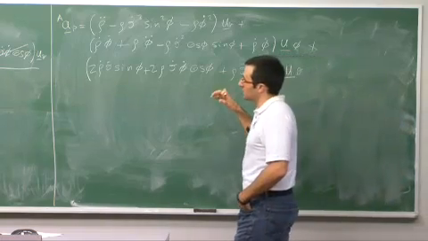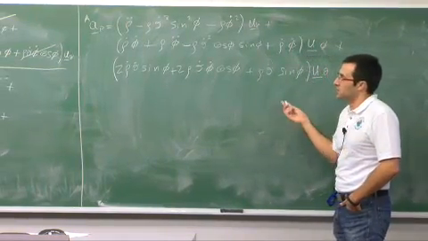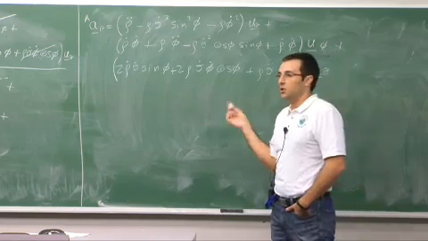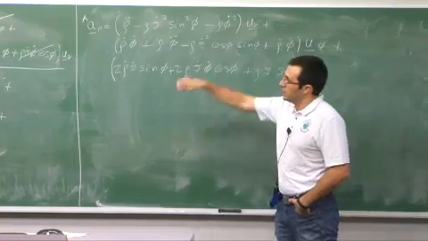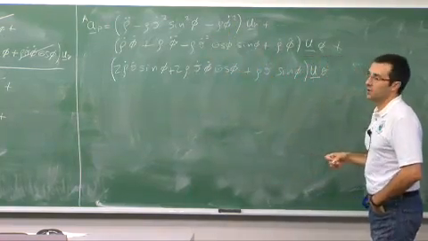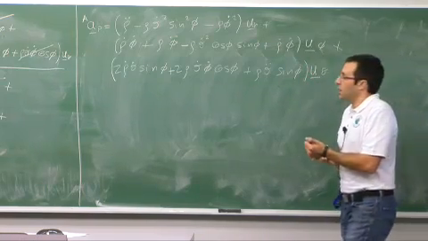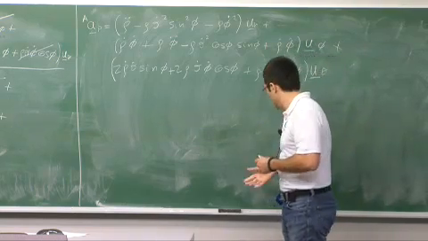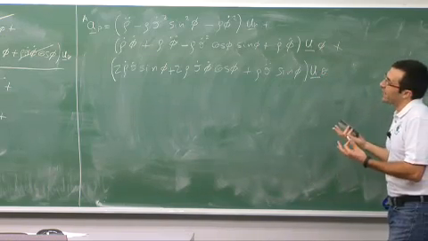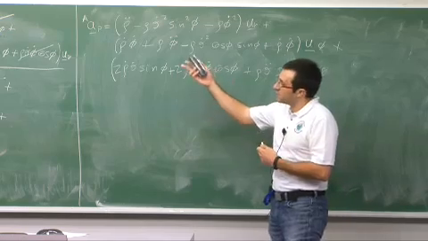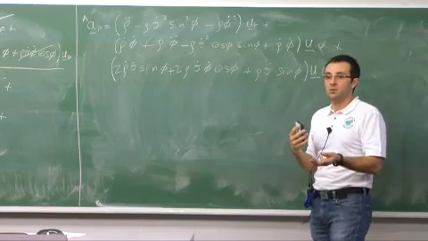Now, I commented the last time that things get a little more complicated when the origins are not the same. So far, I've defined reference frames that have coordinate systems with the same origin. If you notice, my position vector was always going from O to the point. I wasn't introducing any other origins. The most that we've seen is 2 rotations, like in this case, 2 angles. And so we're going to derive, because it's good to do it in a dynamics class, the final expression to compute the velocity and acceleration of a point when 2 reference frames are involved and they both rotate and translate with respect to each other.